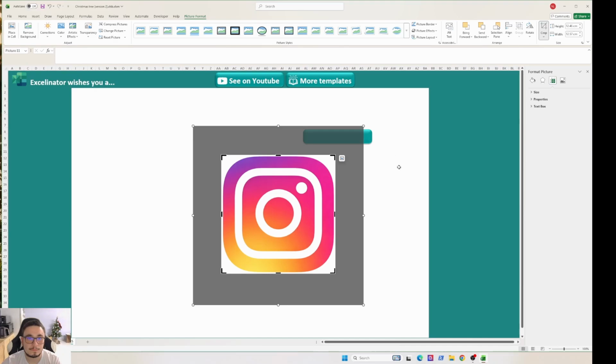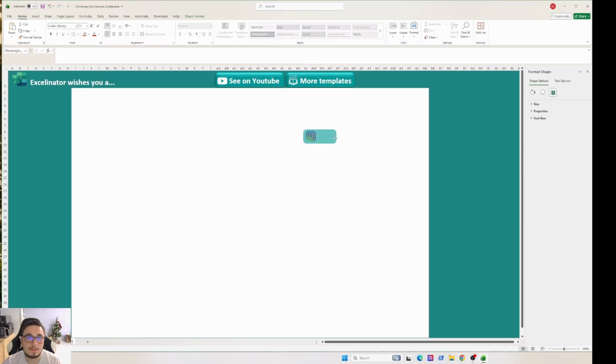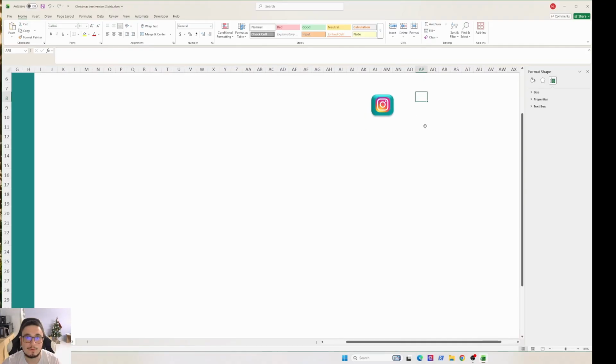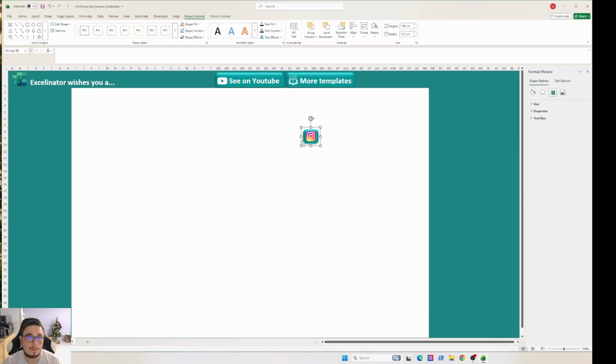Okay. Again, you can also use any tool or any AI tool to remove the background or find the Instagram without background. Now we adjust that, like that. And same, we shall zoom, otherwise we shall never be able to group them. Control left, Control left. Shape format, group, group. Okay, we can now unzoom. And this one is ready, we can drag it somewhere here.